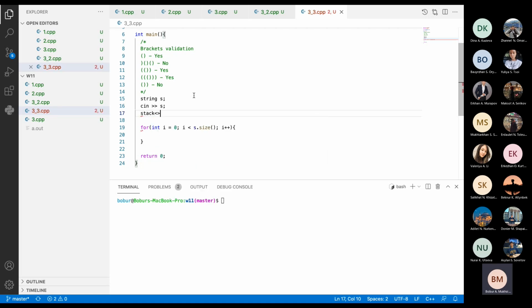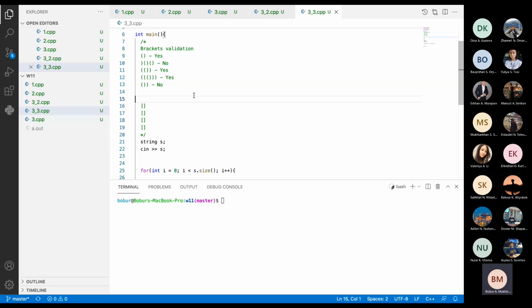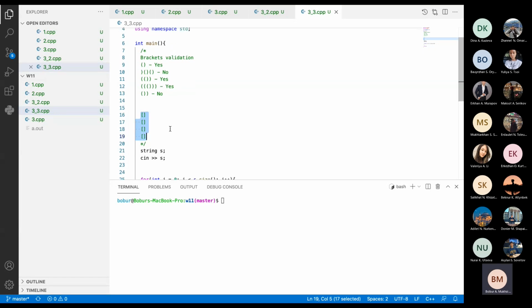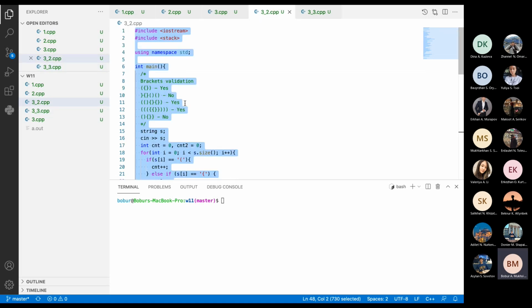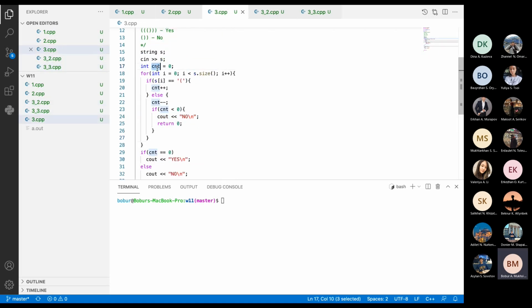So let's solve it inside of this one. So let's imagine that this vertical box is our stack. Our stack can hold only one character as an element. So what we want to do, we want to take this stack as our CNT from the first example. So CNT was just like an integer, which is 0 at the initial point, and it might be increased and decreased depending on the character.